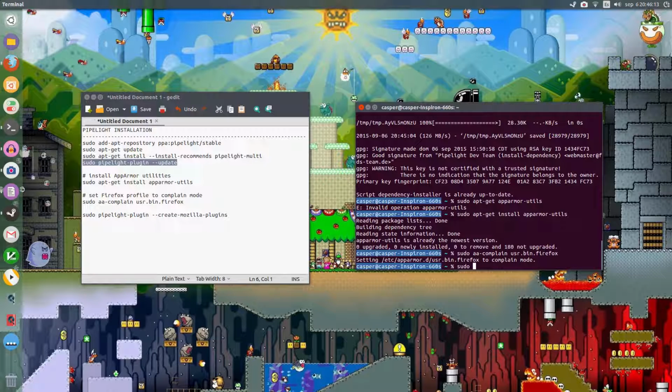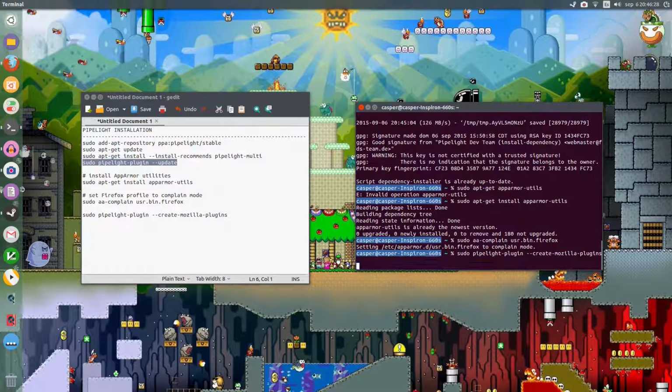So do sudo pipelight-plugin create, do that.